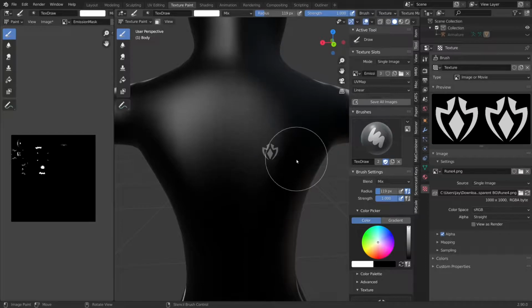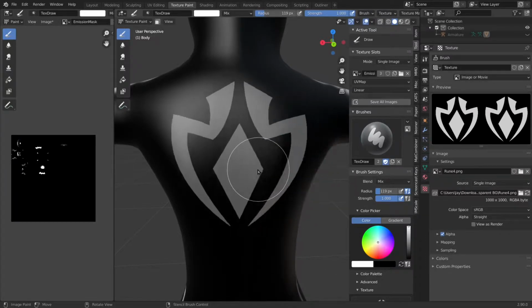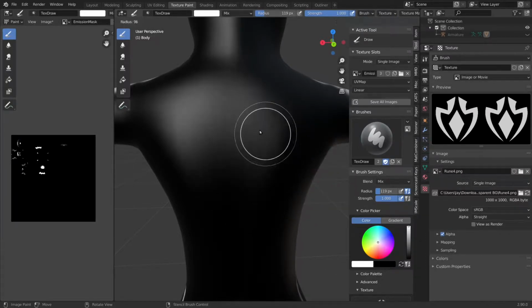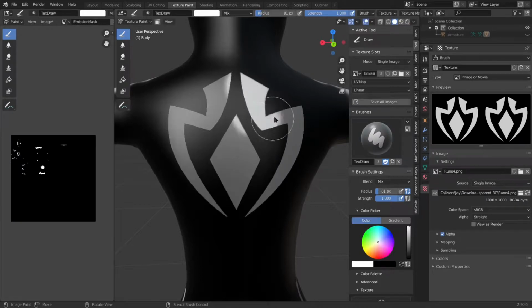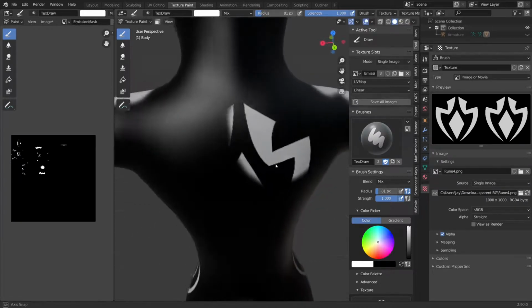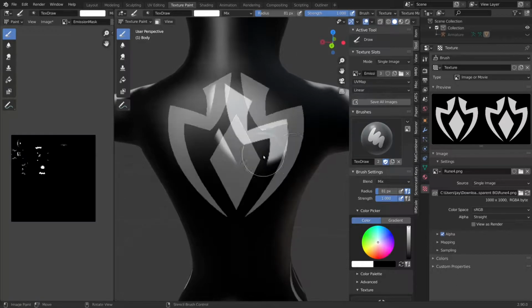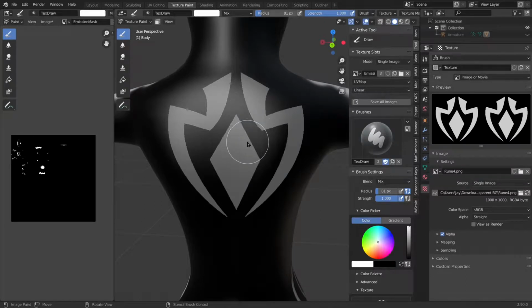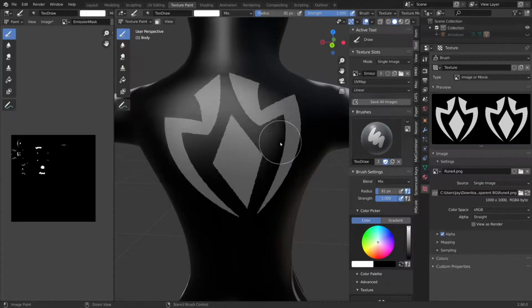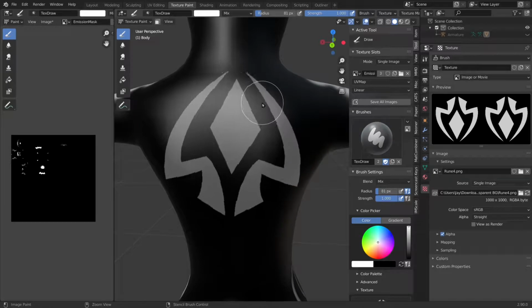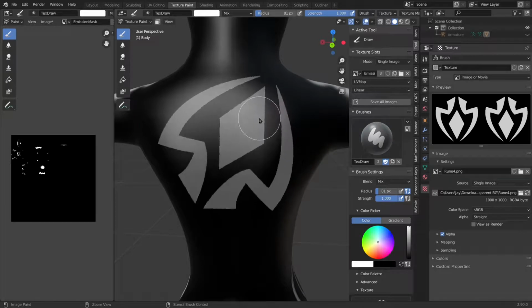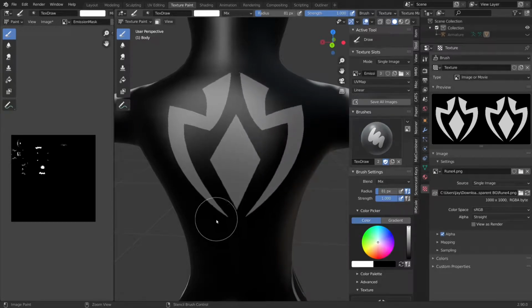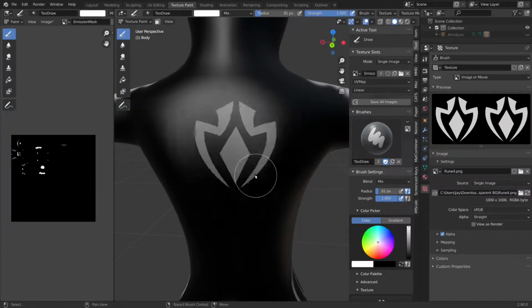What I tend to prefer to do is pop it on closer, and then you should get less of a jagged edge. But actually, I don't think it makes too much of a difference. I think these runes are fairly high resolution, so it'll actually look pretty decent. You can also use Control to rotate it around, so if you wanted it facing upwards like that, you can. It's the same kind of controls, but with the right mouse button.